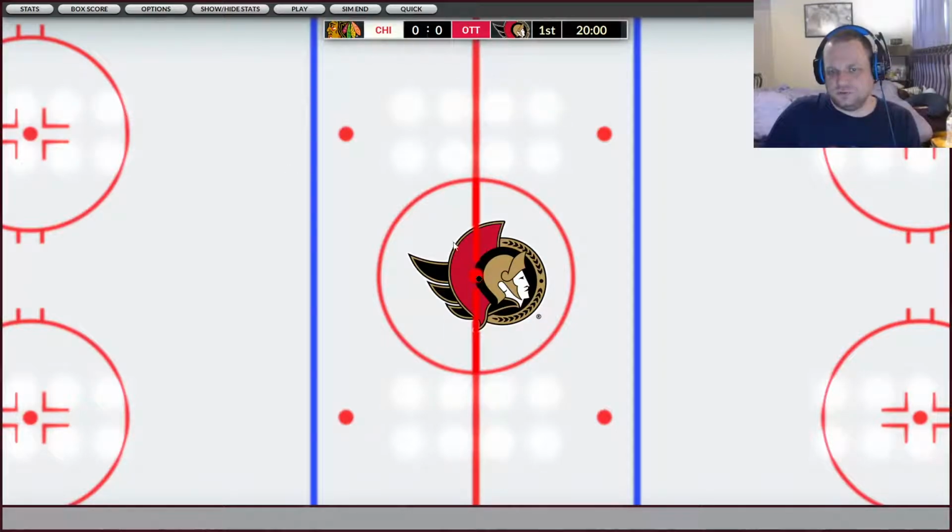So there used to be another use for the red line that you see here. Back in the 80s and before that, it was forbidden to make what was called a two-line pass. So basically you couldn't be over here and make a pass to a player over here because the pass would cross two lines. But that's not a rule anymore. They got rid of that to try to generate more offense, somewhere at the start or mid 90s or something like that. But yeah, it used to be a thing. You couldn't make a pass from ear to ear. That was illegal, so they got rid of that.